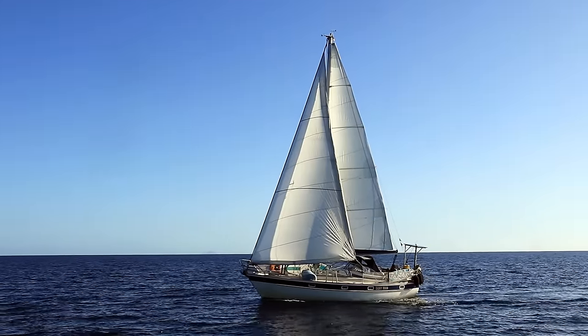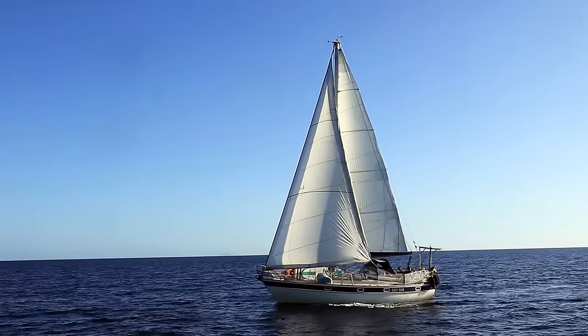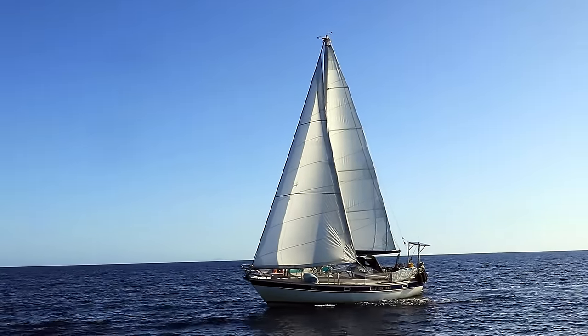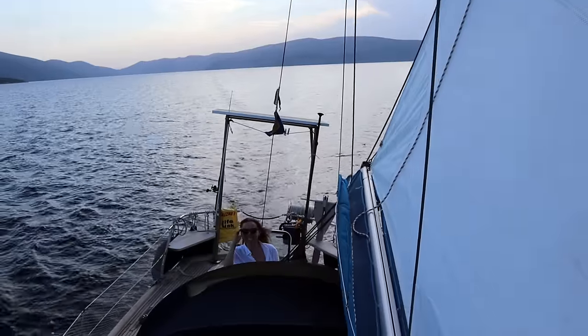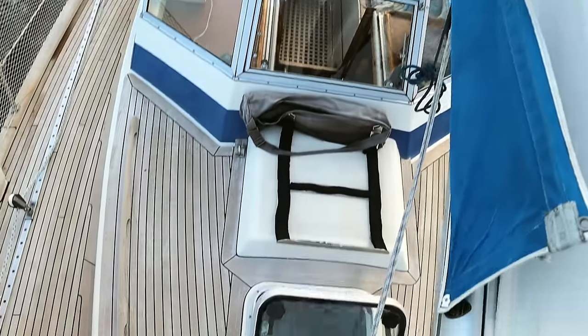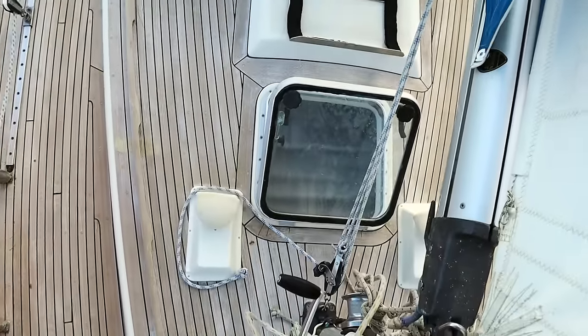Why do we think this boat is such a perfect match? Firstly, we think that any 35-foot boat in this size range is a pretty good size for a low or medium budget and for two people. This specific boat has other advantages too: it's super well designed, super strong, has a really good reputation, sails really well, and is already by default equipped really well for long-time cruising — big water tanks, good diesel tanks, very sturdily built, basically ready to go.